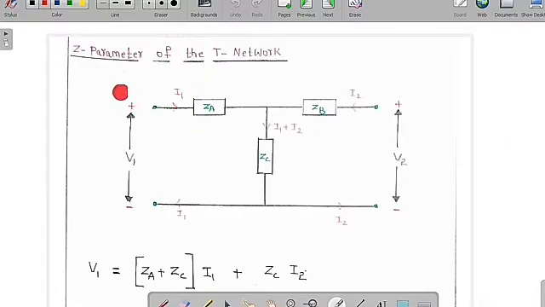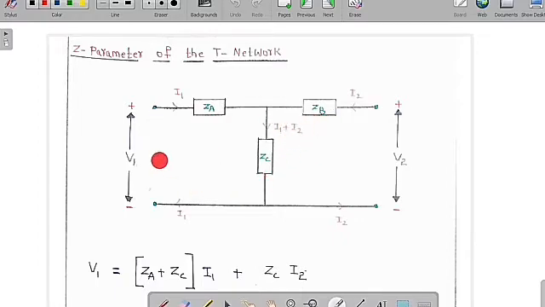So now we are going to find the Z parameter of the T network. We are going to get the expression of the Z parameter of this T network. This is in the shape of a T, so this is Za, Zb and this is Zc. Now I am going to use the two-port method, which is plus or minus V1, plus or minus V2, incoming current is I1 and the outgoing current is I1, incoming current is I2 and the outgoing current is I2. But here at this junction the incoming current is I1 and the incoming current is I2. So therefore the overall outgoing current will be the summation of the two incoming currents, which is I1 plus I2.